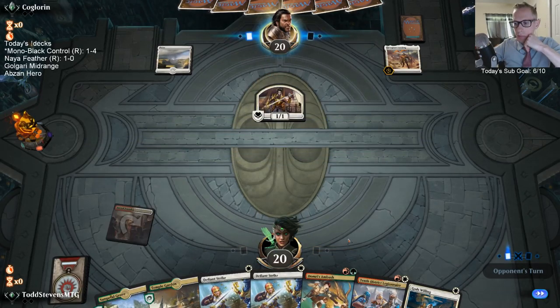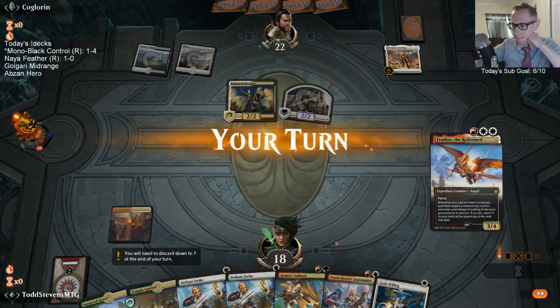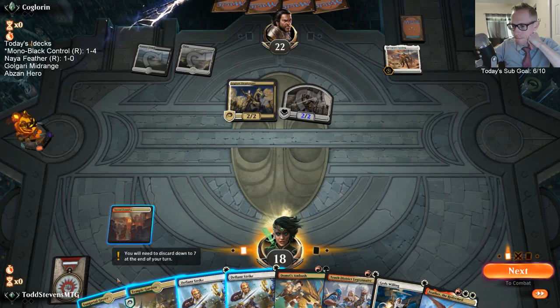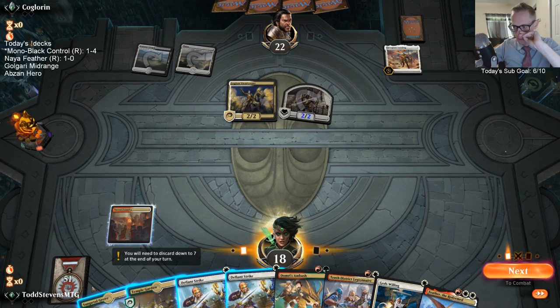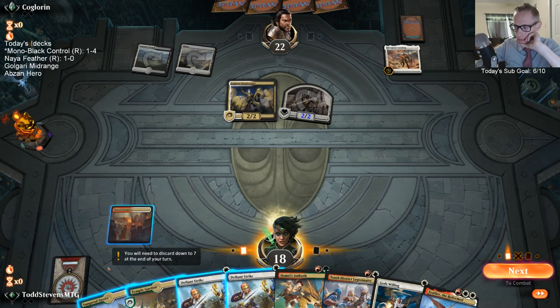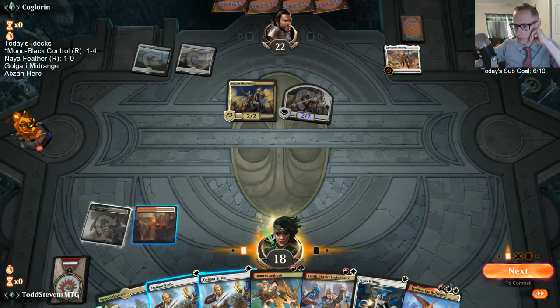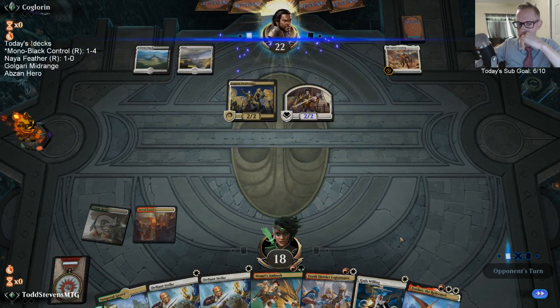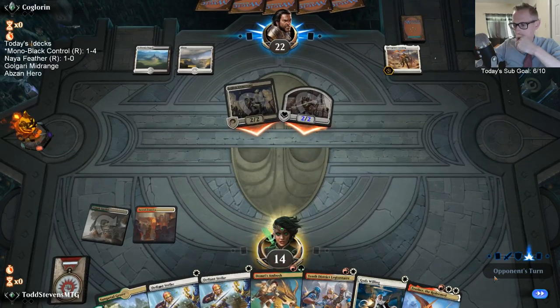We just drew lots of lands all the time with mono black control. Just lots of flooding out. Being on the draw is rough.